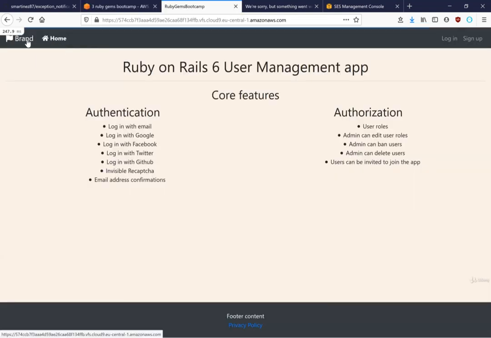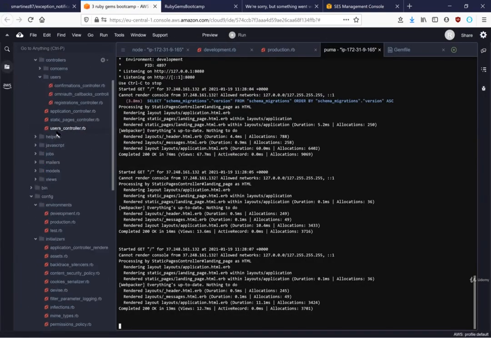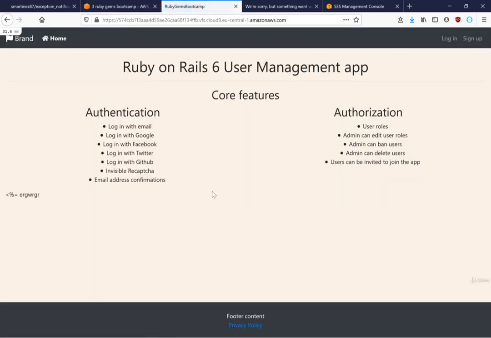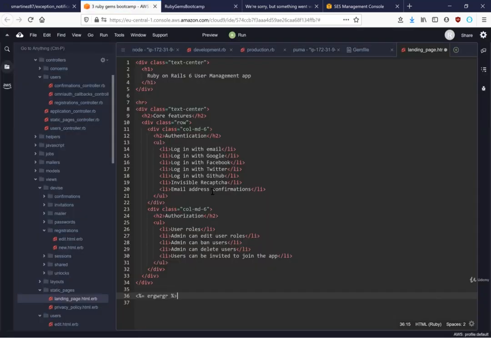Let's first create this error in development. So here on the landing page, you'll have some kind of mistake. Let's go to views. Here we have layouts, or actually static pages, landing page, and let's add some kind of mistake. So let's have something like this, just an unclosed quote or whatever.